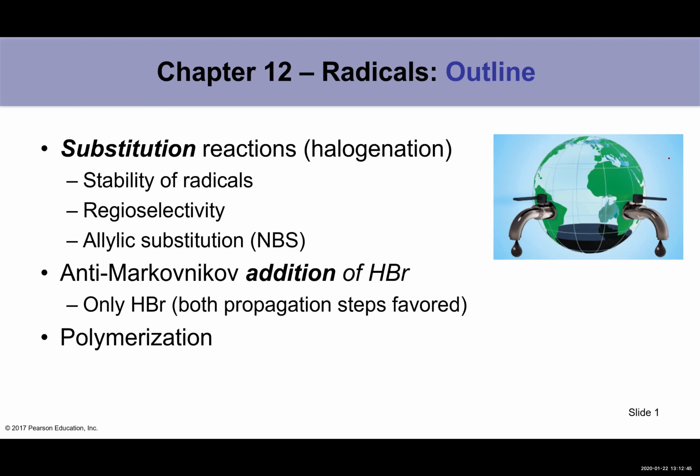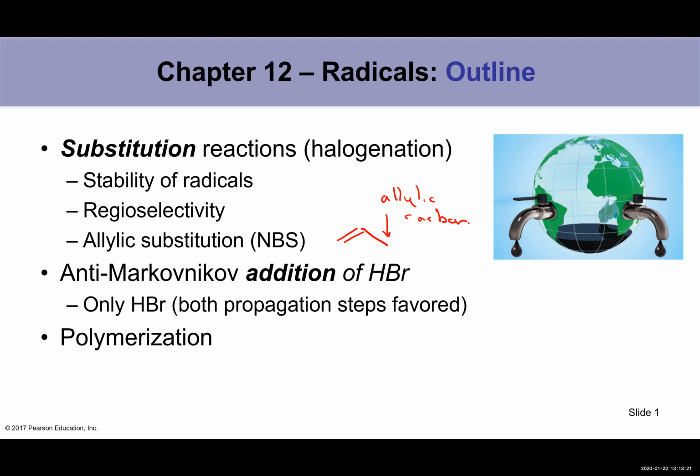Then we're also going to look at something called allylic substitution. If you remember, this is the allylic carbon. The stability of radicals is also increased by having resonance. So if you form a radical here, there are some interesting resonance patterns that cause this to be more stable. At the allylic position, you often get substitution reactions. We'll talk about how you get substitution as opposed to addition reactions with HBr.